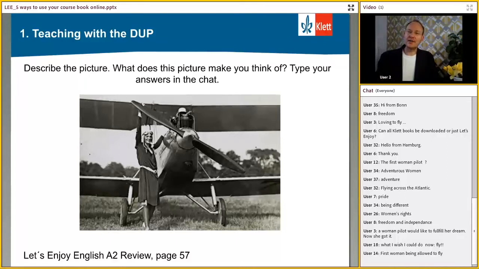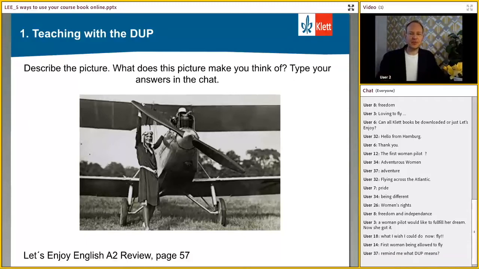So before I do the activity, before I play the audio, I'm going to ask them to close their books. Again, in an online setting, we don't even know if they have their books in front of them. Essentially, we would assume that we teach with a DUP. By the way, the DUP is really just for us teachers. Our students cannot even buy it. Our students would still have the print version of the book. So assuming that we work with a DUP and our students have the books, I would ask them to close their books and to not look into their books, but just to listen.